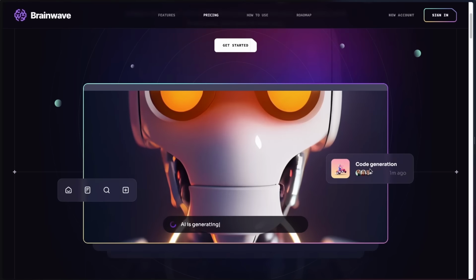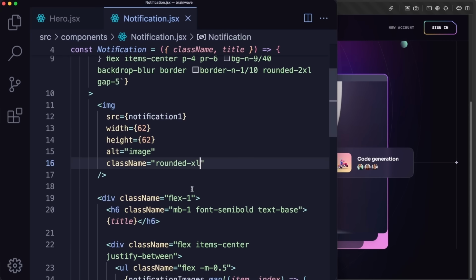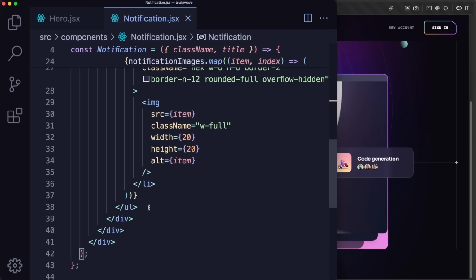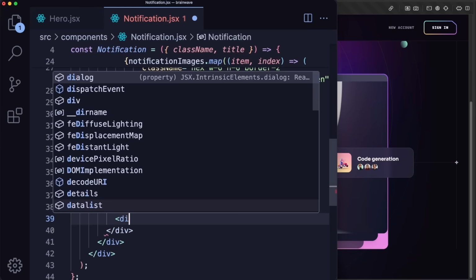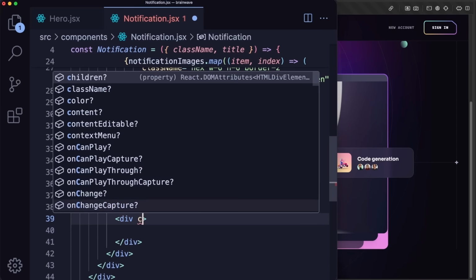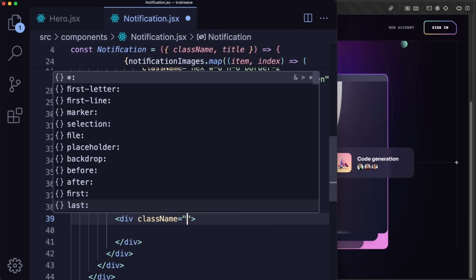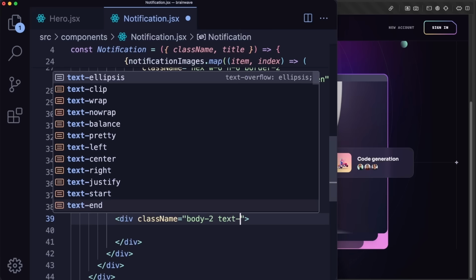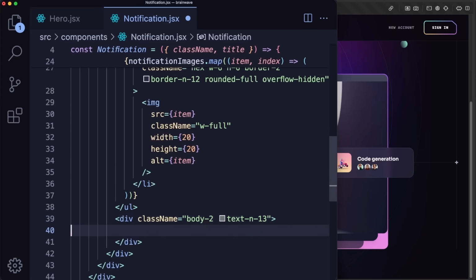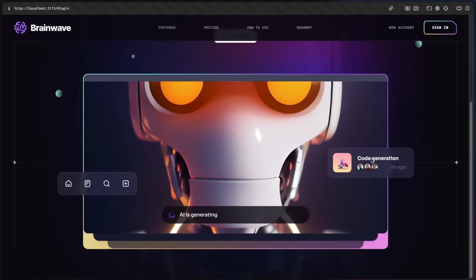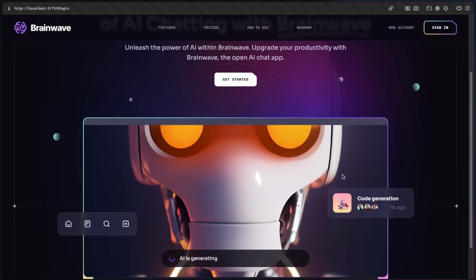There we go. The last thing we need is a text that says 1 minute ago. So to do that, we can scroll down, and right below the UL, we can create a div that will have a class name equal to body-2 and text-n-13, and it can say 1M ago. There we go. Now this is looking more like it.